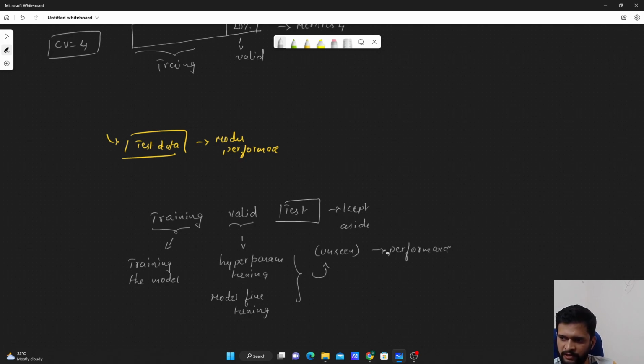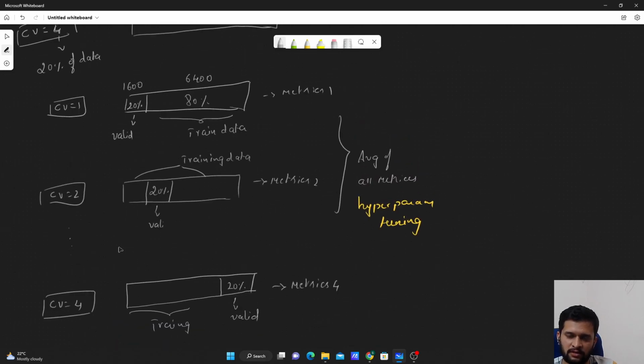So I will make a separate video on different types of cross validations that are available. So that will be explained in my upcoming videos later, sooner or later. Okay. So hope you guys understood why we need to split the given data set and how we need to split the data set and the importance of this particular cross validation data split.